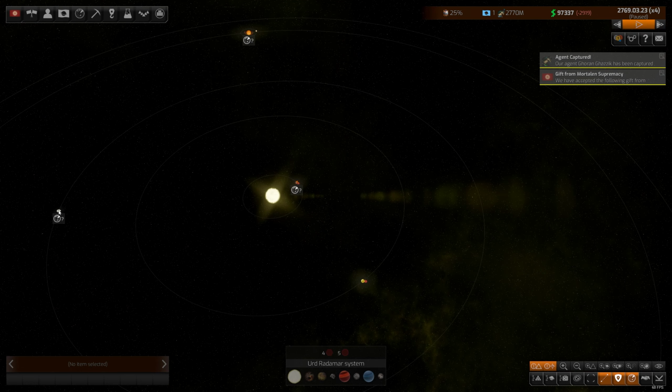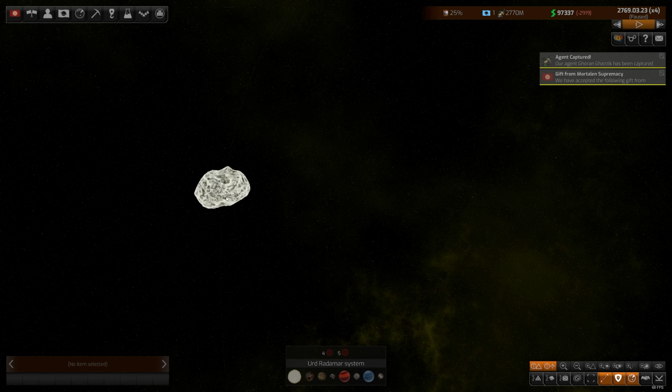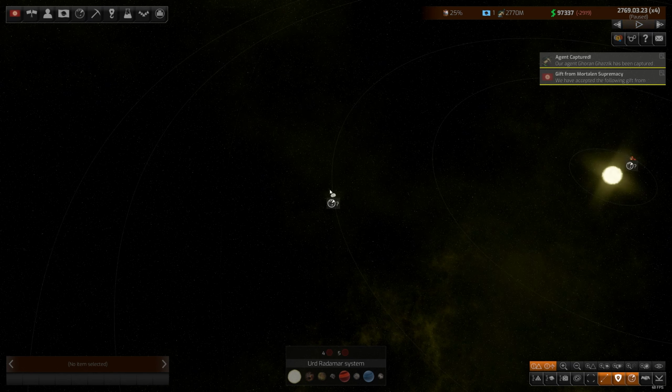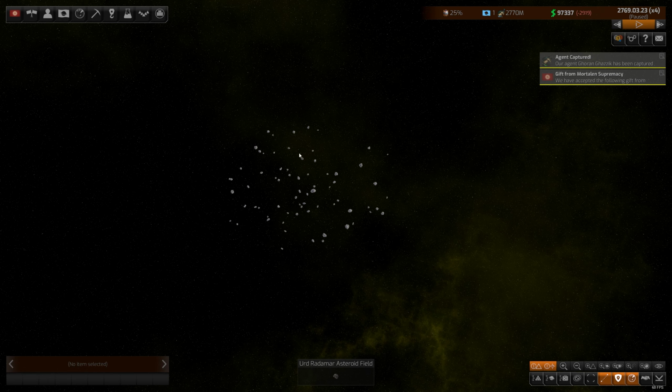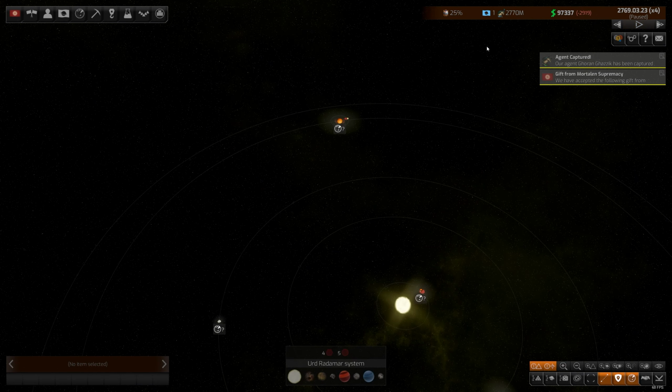Now, I expect the main reason for that would be there were monsters here. Or, like in this case, we've got an asteroid belt, and the AI doesn't. I think they've programmed it so that it doesn't spend all its time just going through every single asteroid. And I like that.